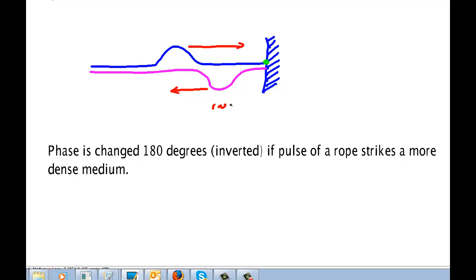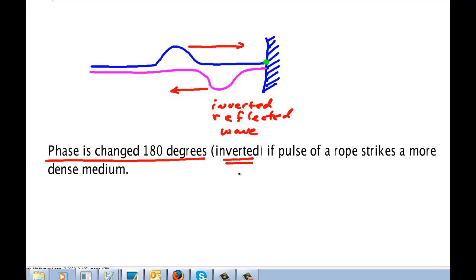So it's an inverted reflected wave. Because phase is extremely important with this concept of interference that we'll cover in a little bit, this is a very important thing to note, that the phase is changed 180 degrees, or another way of saying it is inverted, or you can say half a wavelength.